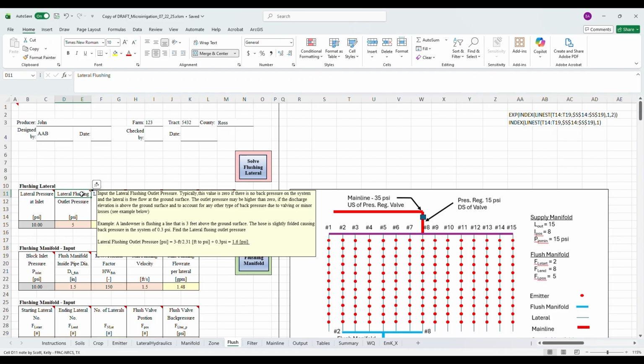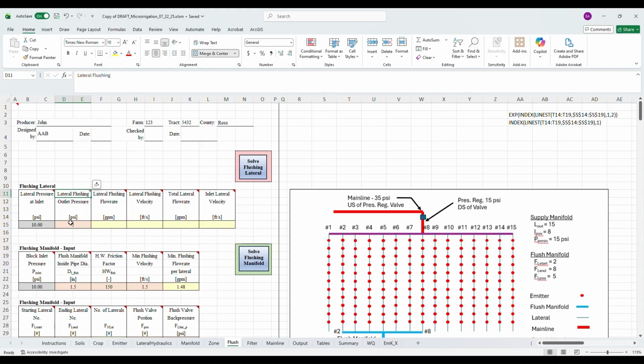However, if the outlet pressure is higher, then you will find what pressure needs to be overcome for the system to outlet that water. So you would use your increase in elevation to find your elevation pressure head by converting your feet to psi, and then if you have another factor that would be causing some back pressure like a folded hose, then you would also add that pressure in for the total outlet pressure that is needed for the system. Here we're going to assume that our system, for example, is free flowing on the ground surface, so we're going to put 0 psi here.